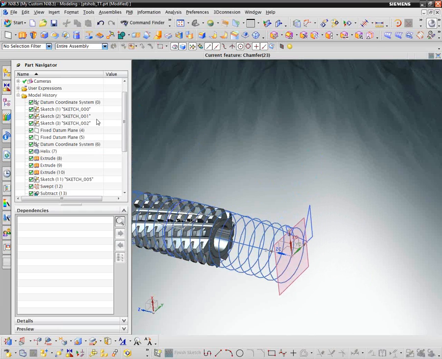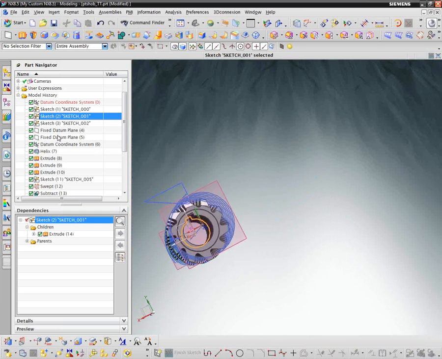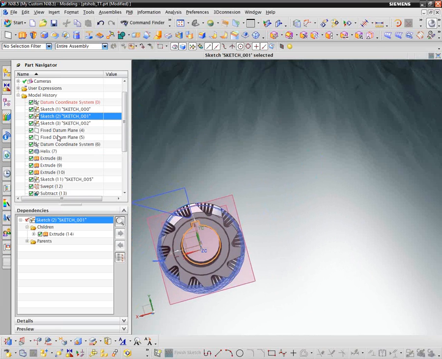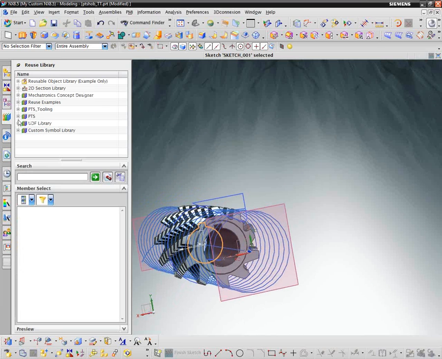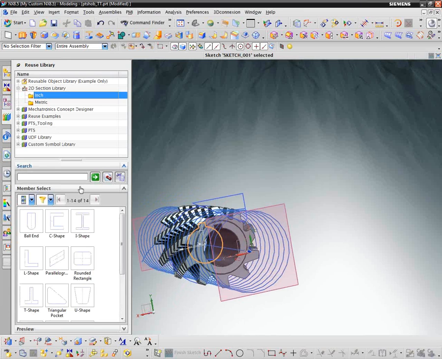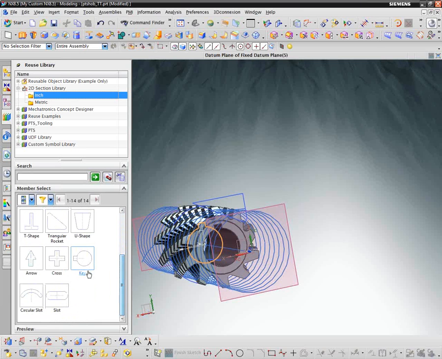Okay. And you know, get my tooth. There's my arbor sketch. Now the arbor sketch I pulled right out of the reuse library, out of the 2D sections. I just dragged it right in and used that.